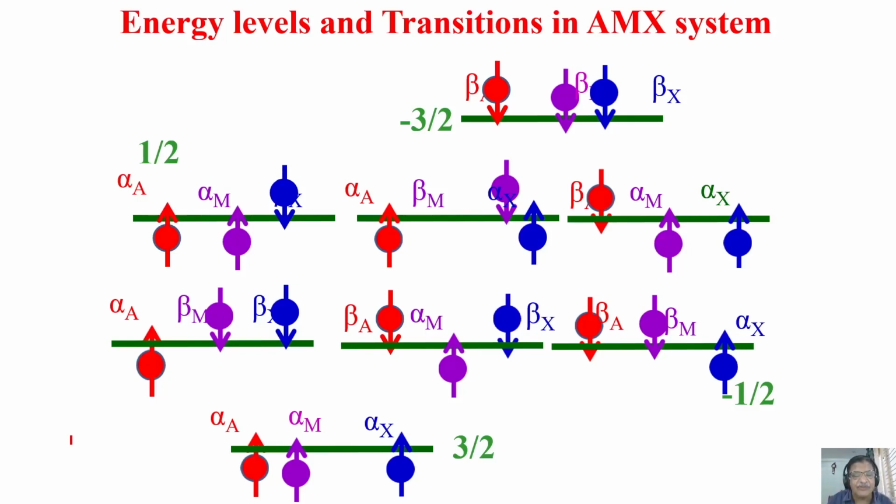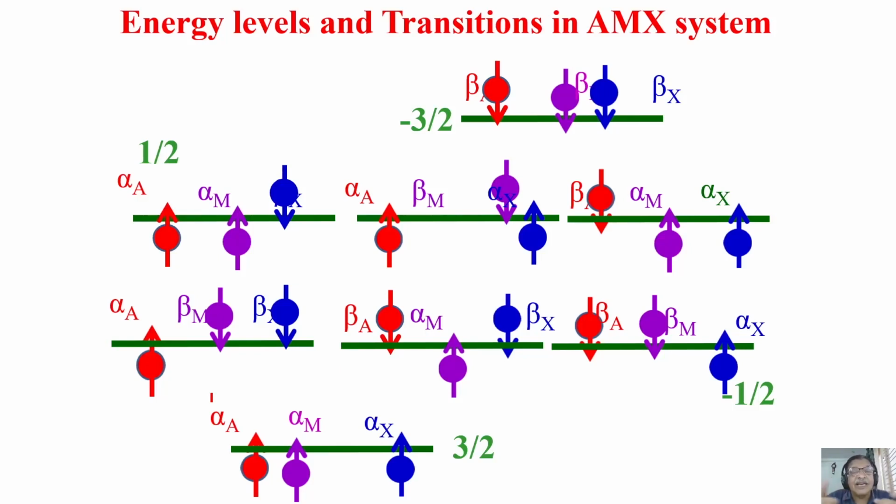But today what I wanted to tell you is the allowed transitions in a coupled 2-spin system, how we can get the transitions, and what the 4 transitions are. I explained that alpha alpha and beta beta states are unstable states. They push up in energy by J/4. Beta alpha and alpha beta are stable states. They push down in energy by J/4. As a consequence, if you look at the allowed transitions, there are 4 transitions, 2 for A and 2 for X. From the center of the chemical shift, one peak moved to the right by J/2, the other moved to the left by J/2. Same thing for A, same thing for X.